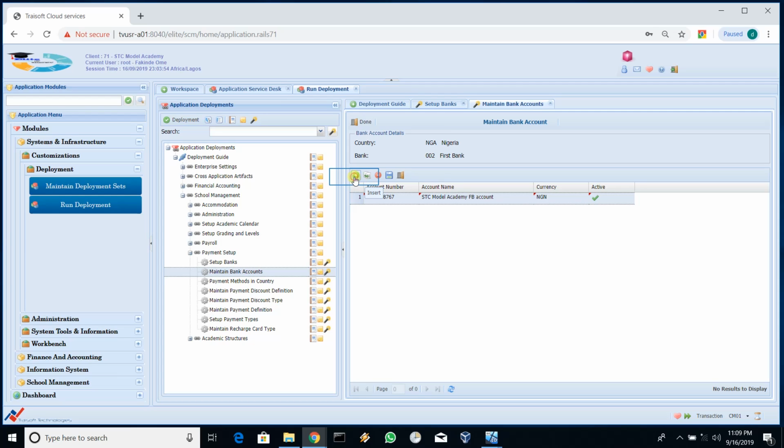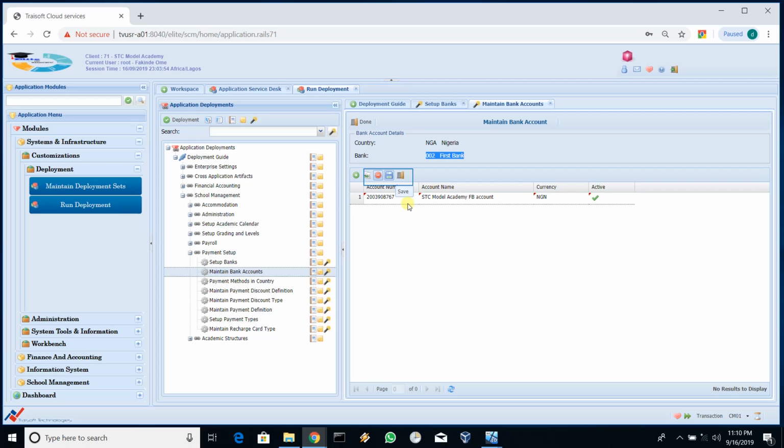So right now, let's say we want to add another account, maybe in UBA 100. Like I said, these are all arbitrary numbers, so don't hold me to it. Okay, so that will not work, because we cannot set up UBA here, since we had already previously selected First Bank. So whatever account we are setting up here must be a First Bank account, so we wouldn't do this. So we can just delete this particular entry.